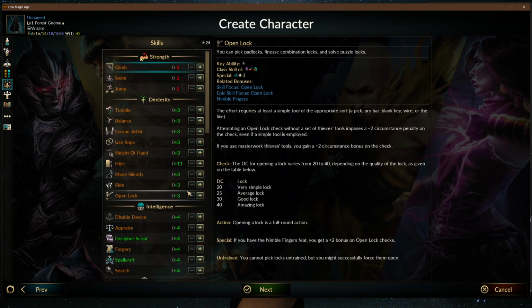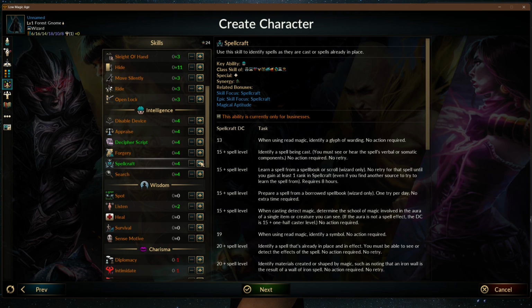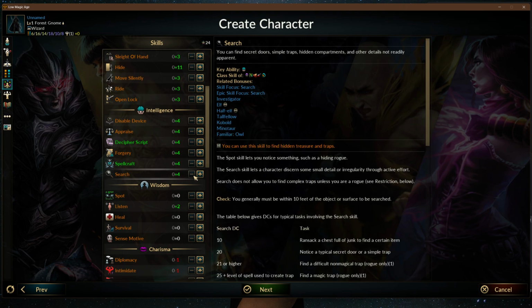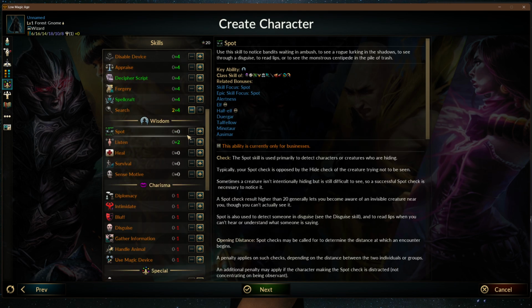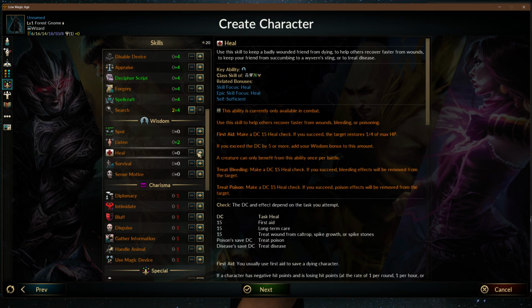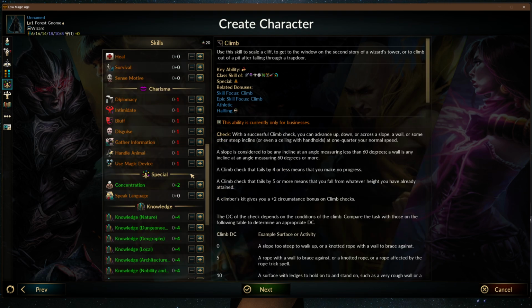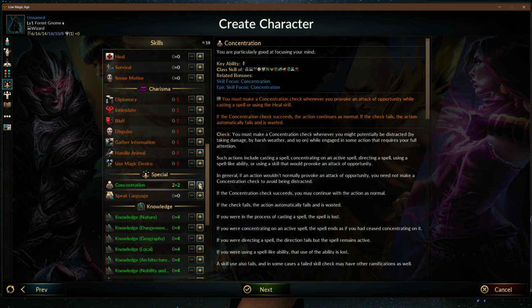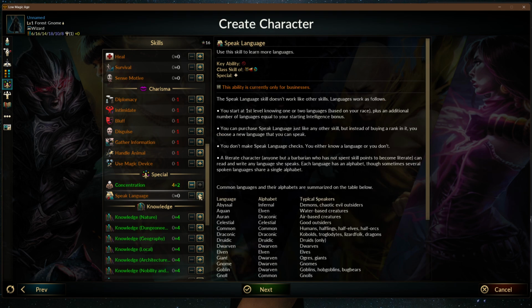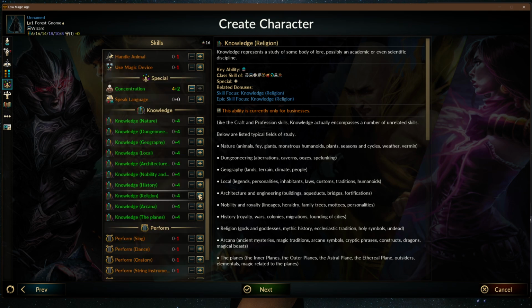Let's see. Open lock gets +3, dexterity. Spellcraft doesn't matter. Search, find hidden treasure and traps. We get 2 points of search. Listen, these are wisdom skills, which are not very good. Charisma's even worse. Special concentration, we'll get 4 points of that. Knowledge skills are not necessary.